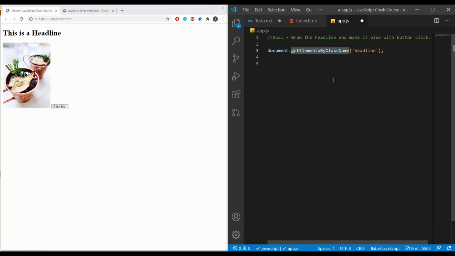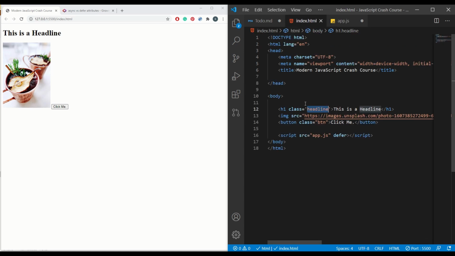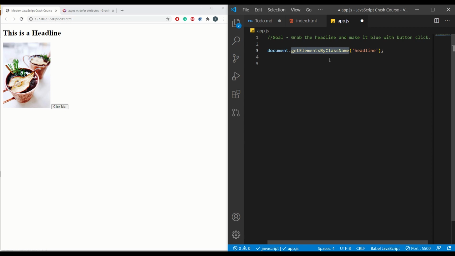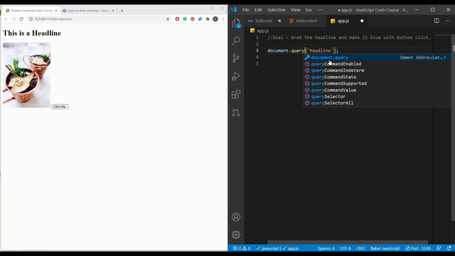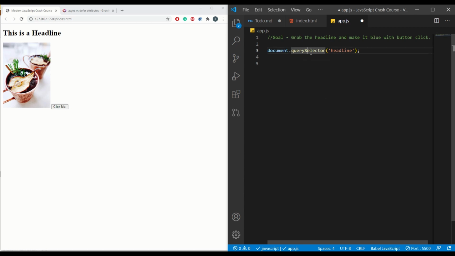There is another way you can select your targets, and that's what I prefer. Now, there's nothing wrong with using getElementsByTagName or getElementsByClassName or ID. I just prefer querySelector. So when you say querySelector, you don't have to specify here class or ID or tag. You just say document.querySelector, and then S would be capital, it's camel case. And then here in the quotation mark, you are going to just write the class name or ID name or tag name just as you write in your CSS.